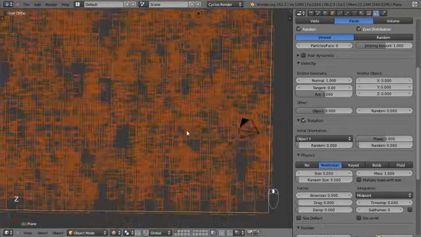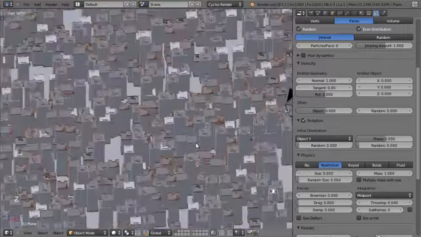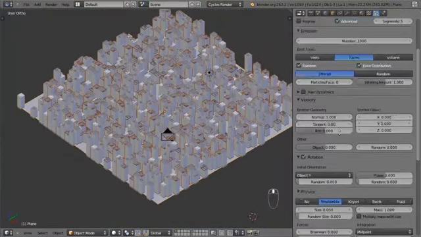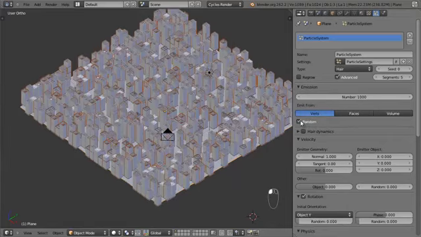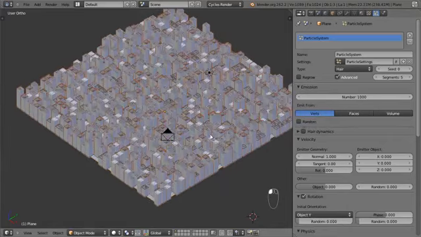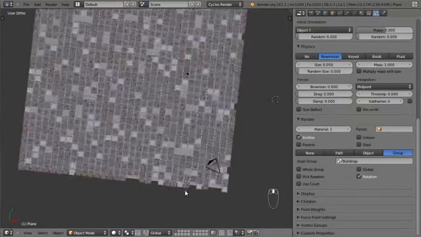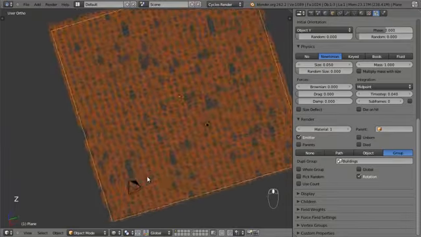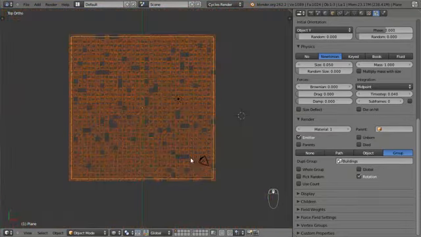Now you'll probably notice, looking at it, that a lot of the buildings are overlapping, they're very random, and it doesn't look good at all. So to fix it, instead of emitting from the face randomly, just everywhere, we're going to make it emit from the vertices only, and we're also going to uncheck random, like that. And then let's just have a look. Yeah, you can see that it's a lot more squarish. You can see that the buildings aren't overlapping each other either.